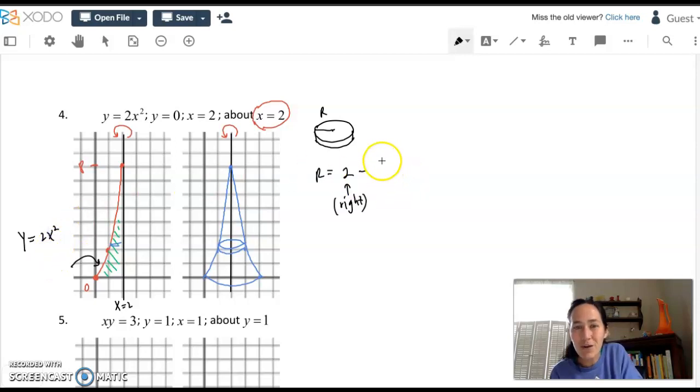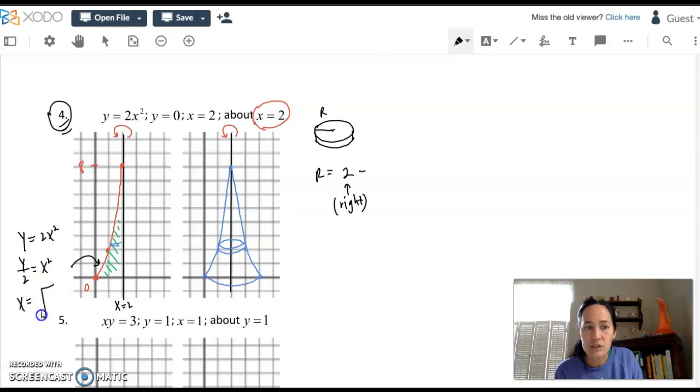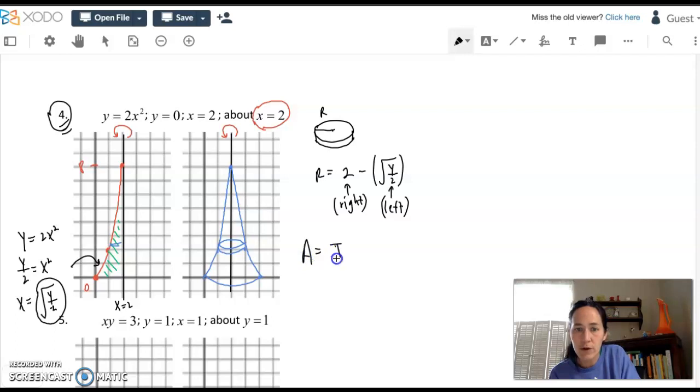That's fine, but I don't want to write 2x squared here. I'm trying to do this whole problem in terms of y's. So can you, off to the side or somewhere in the margin, solve this for x? Make it y over 2 equals x squared, and then x equals, let's just use the positive square root of y over 2. This is the expression we want. We want the left function, I should say, all in terms of y instead of x. So I'll use the square root of y over 2 as the function bounding the region from the left. All right, put that into area equals pi r squared. So pi times 2 minus, and I'll just write the whole thing as is, the square root of y over 2, squared.